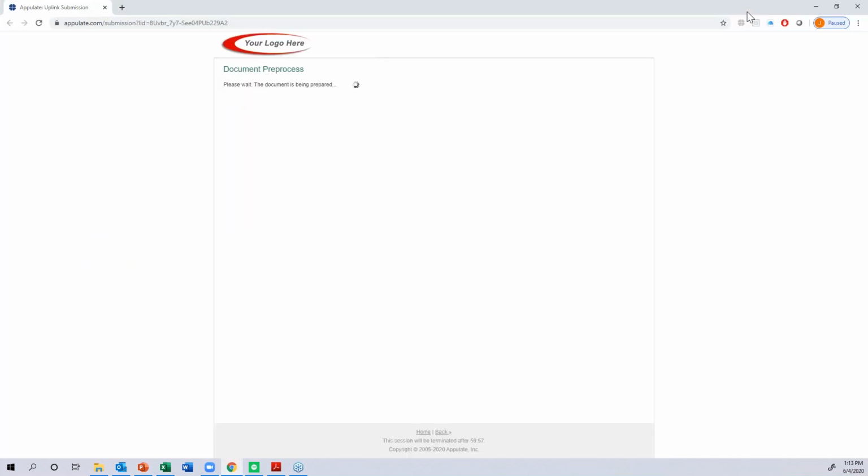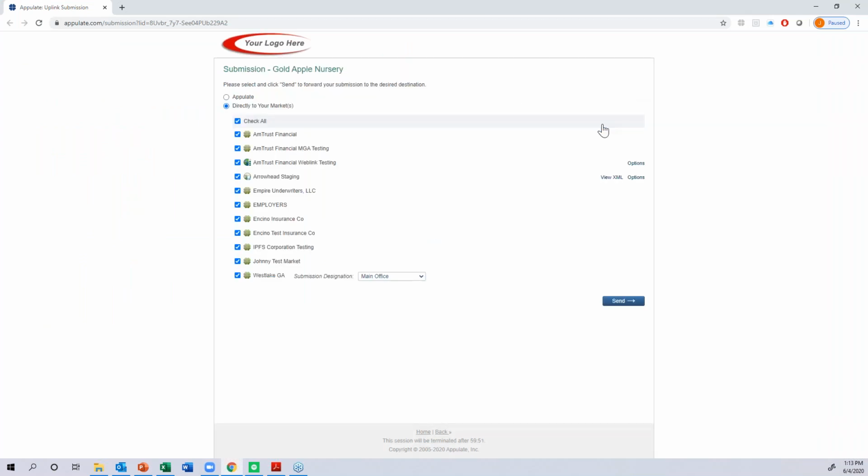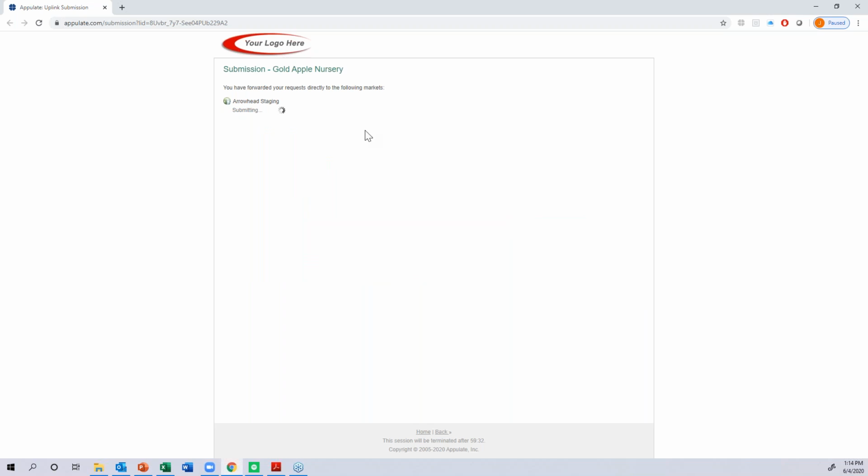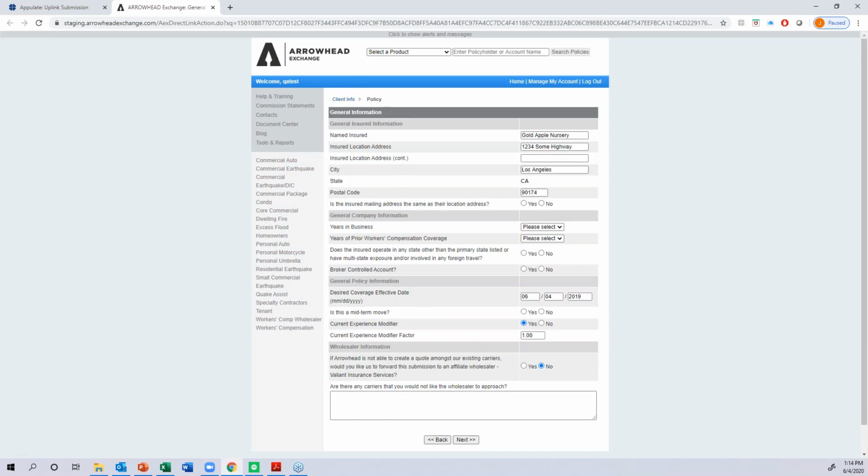So I should get to a screen where it verifies the line of business. That's important. So they've got it right. Let's hit continue. And now I've got a screen here for my demo. Let me go ahead and select Arrowhead for this demo. They've got a portal outside of Appulate. We're partnered, and we're able to move that data over in real time. This is our A2x process. So I've started with an Accord form, gone into Appulate. It would automatically send. It will just validate what's here, and now it should automatically log me in and map out all this information. Yeah, so great.